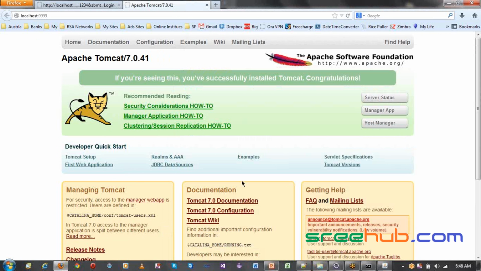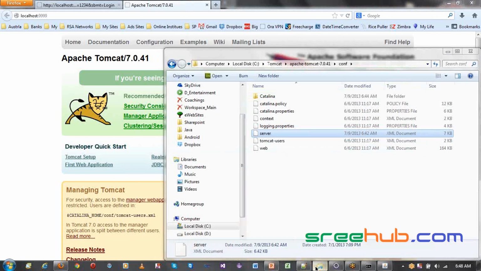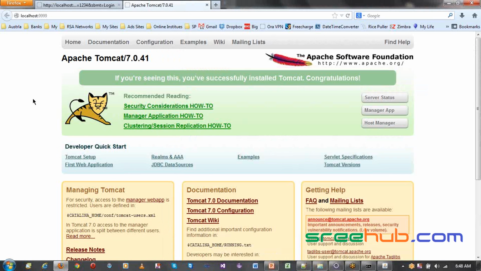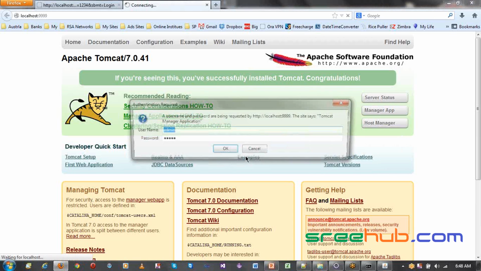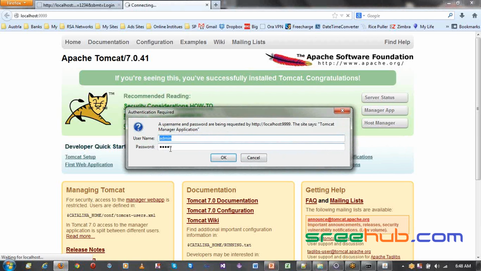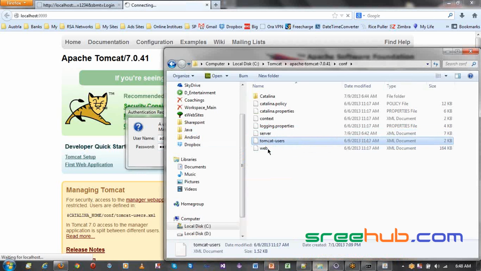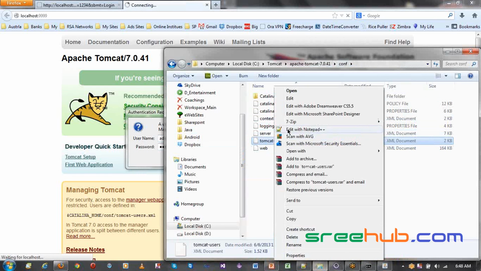First step. Second step, you have to deploy your web archive, which is a WAR file. Now how to do that: here you have something called manage your app. Let's go to that. When you click on that, it will ask for some credentials. Now these credentials are something which I have shown you in Tomcat users. In my Tomcat, you can just open it up here.